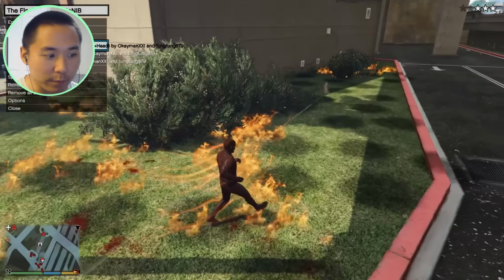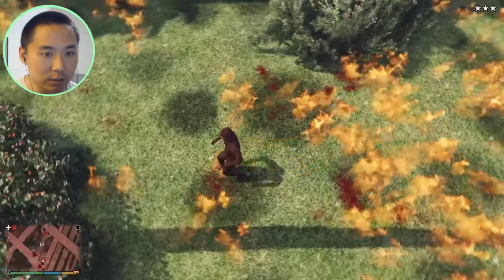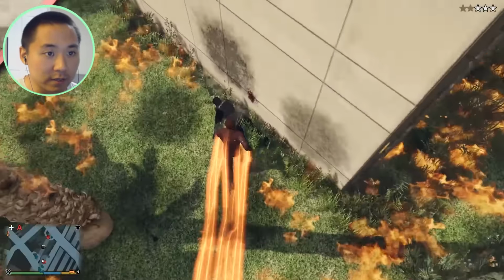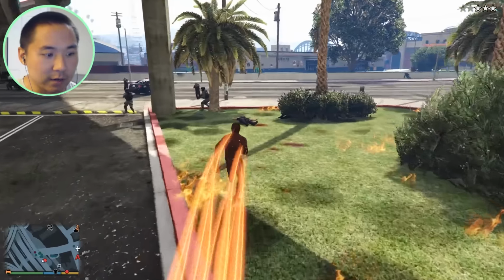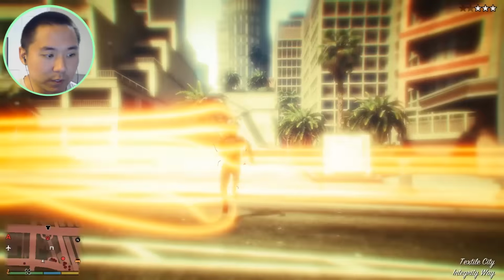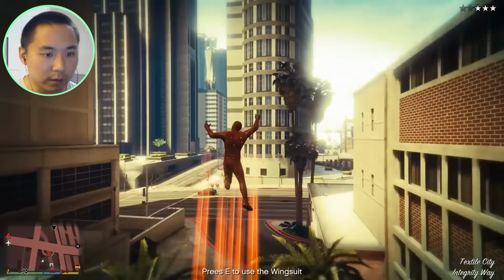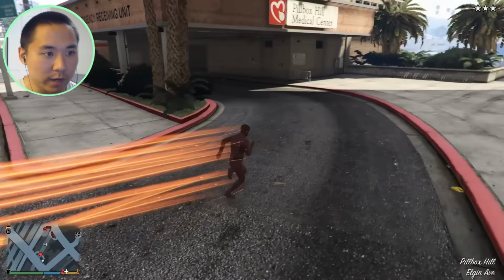Alright. Okay, we have our powers back, guys. We're back in action. Where is the flash? He, like, just... Oh, wait. I think he's over here. Nope. Where is he? I think he's hidden in the bush. I think he's dead right now though. All right, let's find the other flash. He should be somewhere up here. Come on, can we get up here? There we go, there we go. Should be right. Where are you, man?